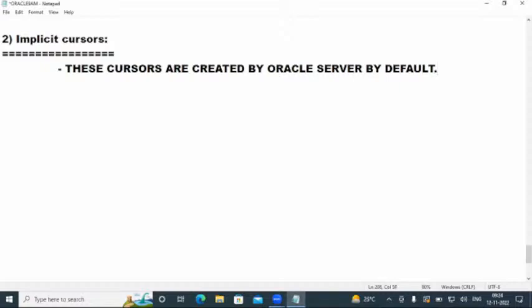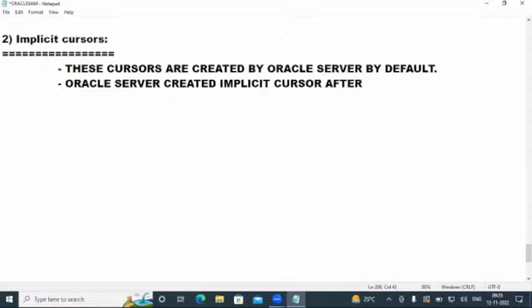Next one: Oracle server creates implicit cursors after execution of a DML command.